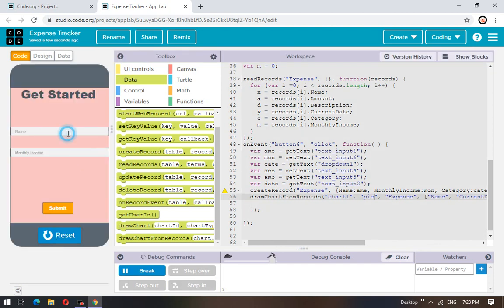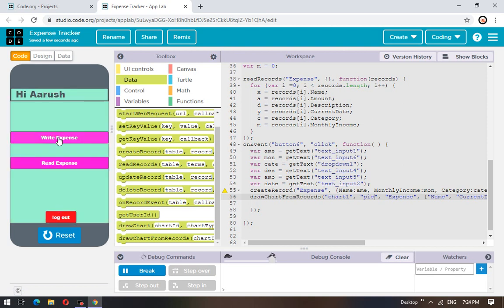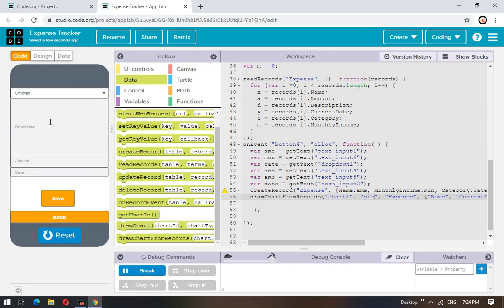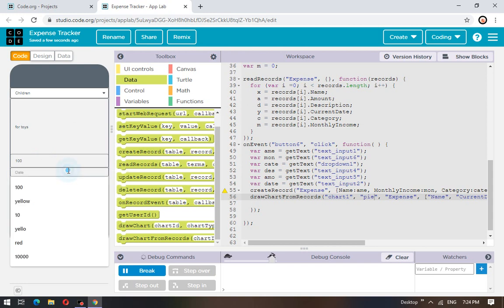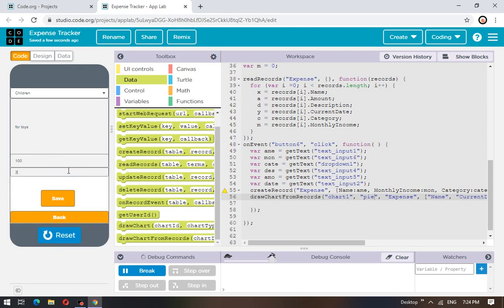Get started, name Arush, 1000, submit. Write expense, for example children, for toys, amount 100, date 31 12 20.